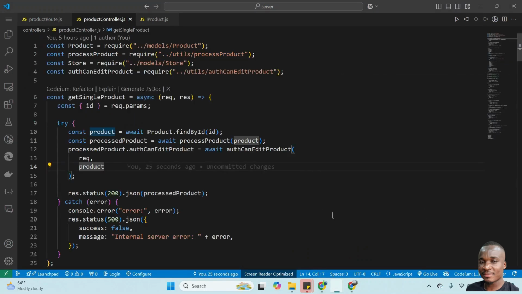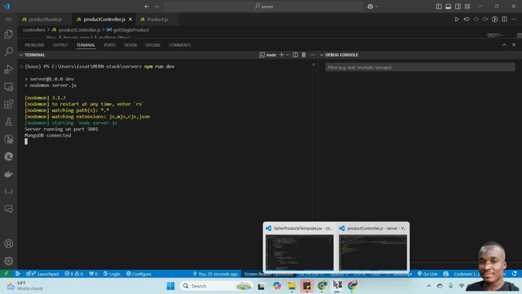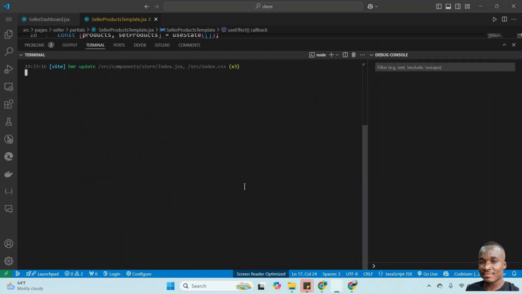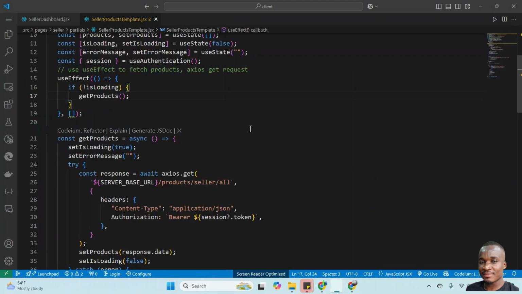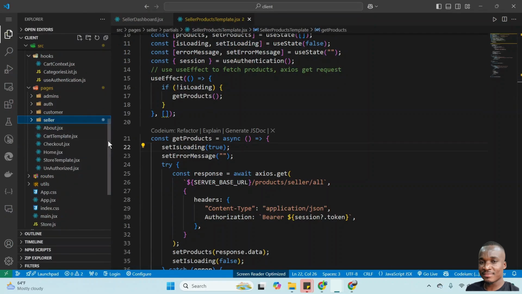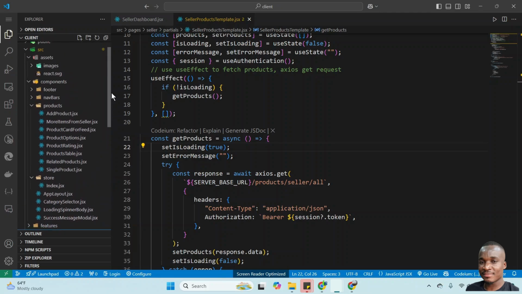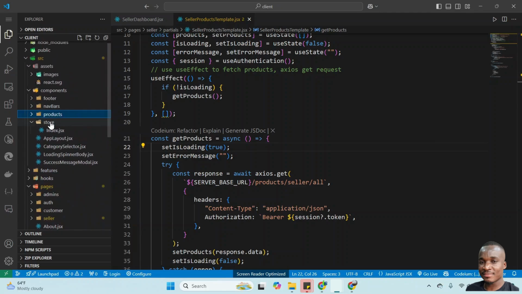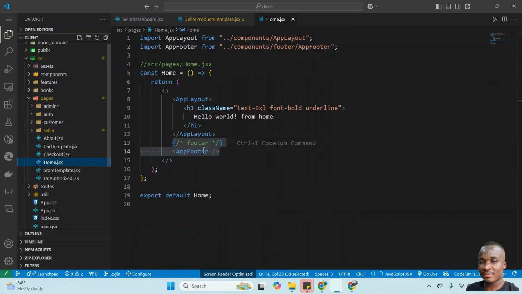This is actually home. This is actually the back end. So I have my server still running on the back end, Node.js, and then my React is also running here. So I have to go to my folders, this is sellers, go to the components. We need pages, and then where is our home page? This is our home page.